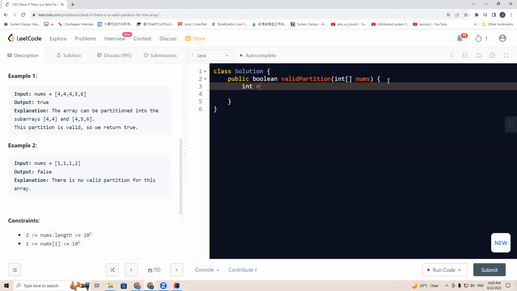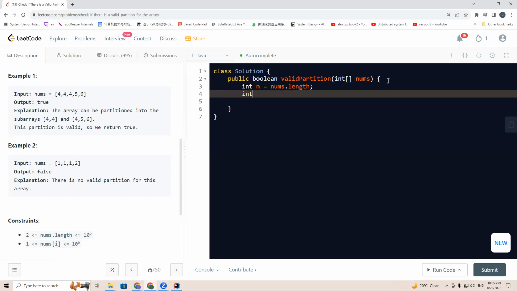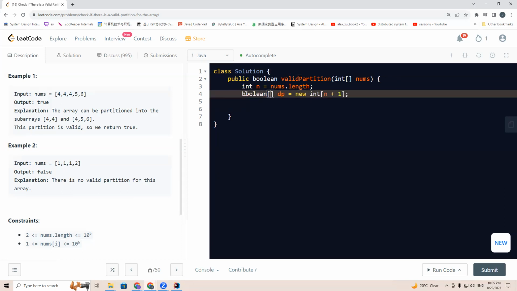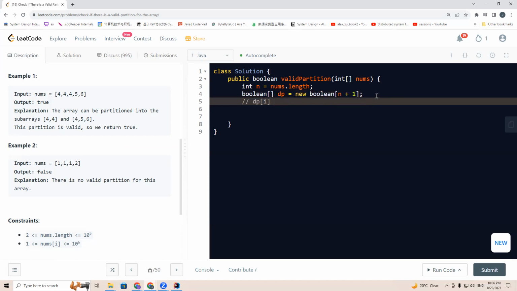So what we're thinking about is that we're going to have a DP, a Boolean array, of length n plus 1. DP i will mean whether the first i elements, nums 0 to i minus 1, can be partitioned or not.